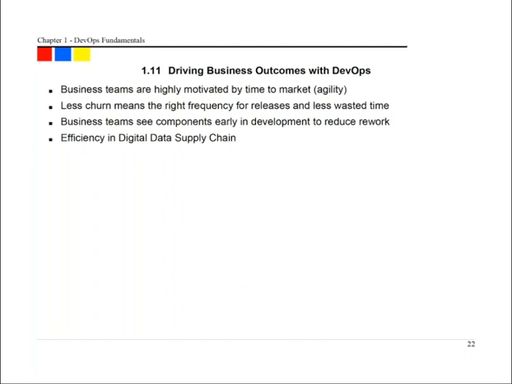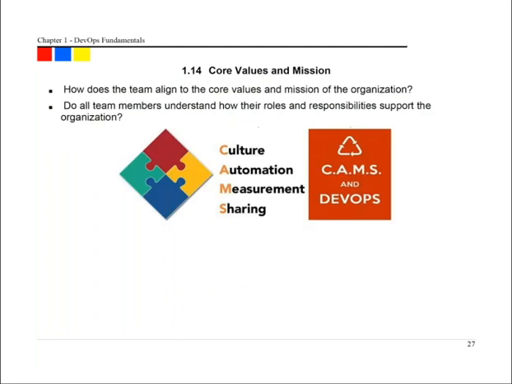So in driving these business outcomes, we can have a significant positive effect, not just on how IT works and on the satisfaction of people in IT, but also on the business of the organization as a whole. And ultimately, we want to make sure that the way our extended team is carrying out these activities aligns to the core values and missions of the organization. And that introduces another model. And this model is CAMS. These are 4 aspects that are important to how the teams work: culture, automation, measurement, and sharing.